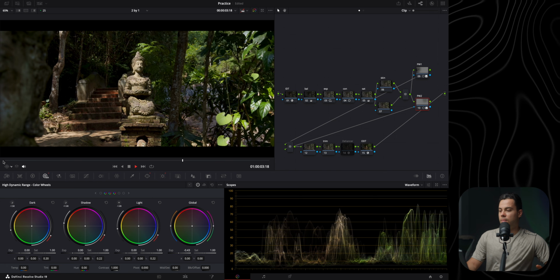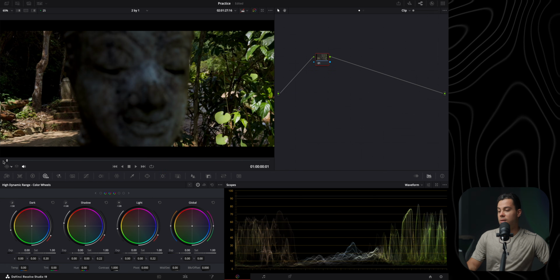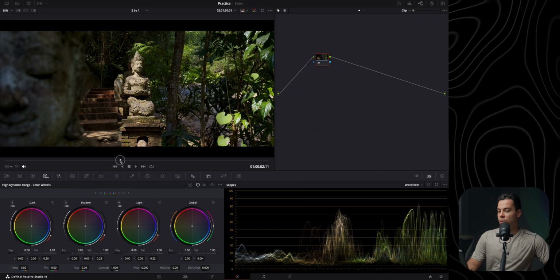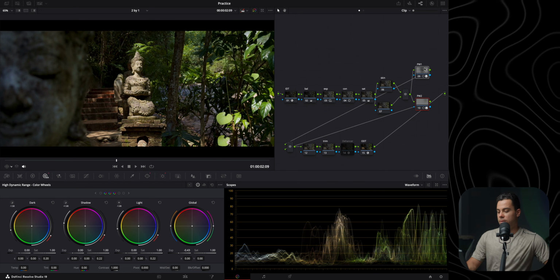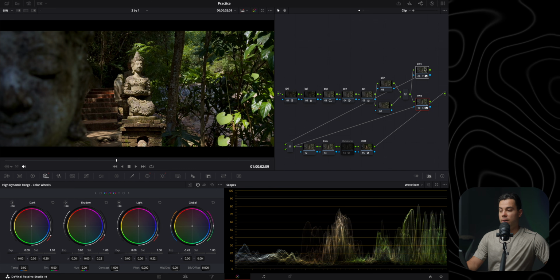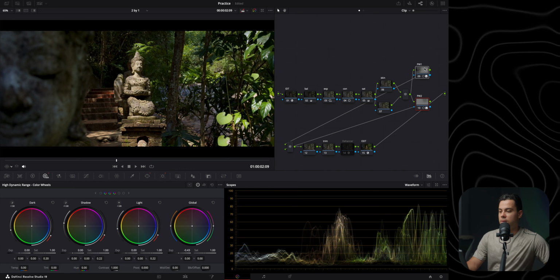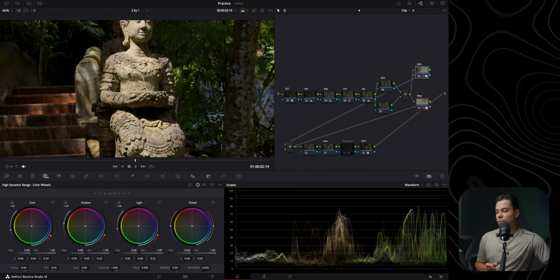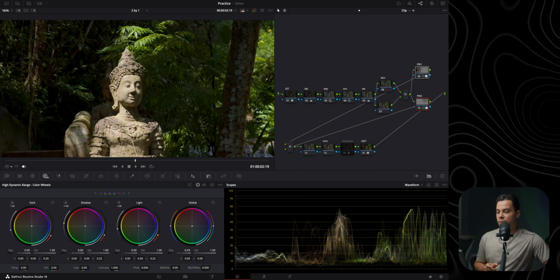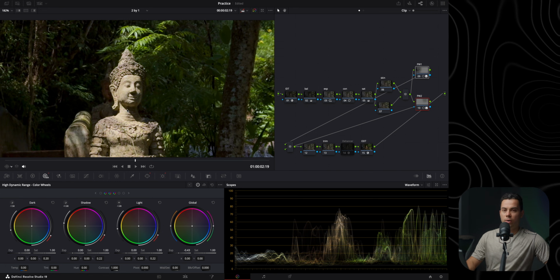It's not distracting, it's not noticeable at all, to be honest, but if I put my video around here and select these two nodes, these two power windows, and do a before and after, there's a big difference. Also, I think I'm going to add another window in here for this statue itself. I think it's a bit too hot, too bright.